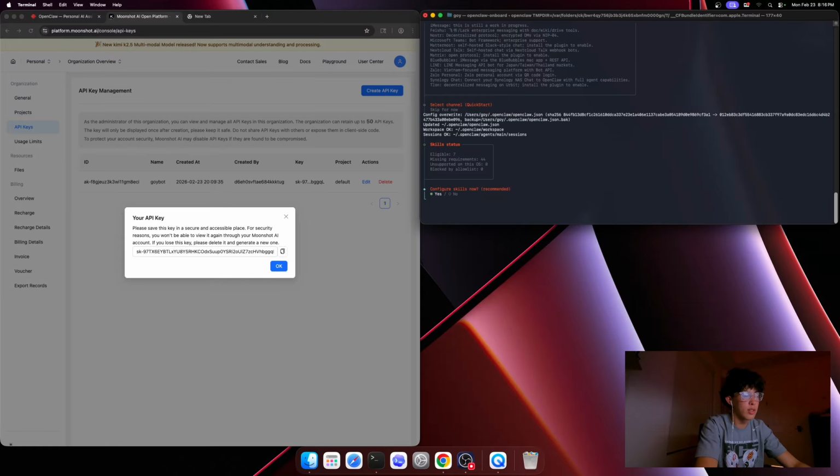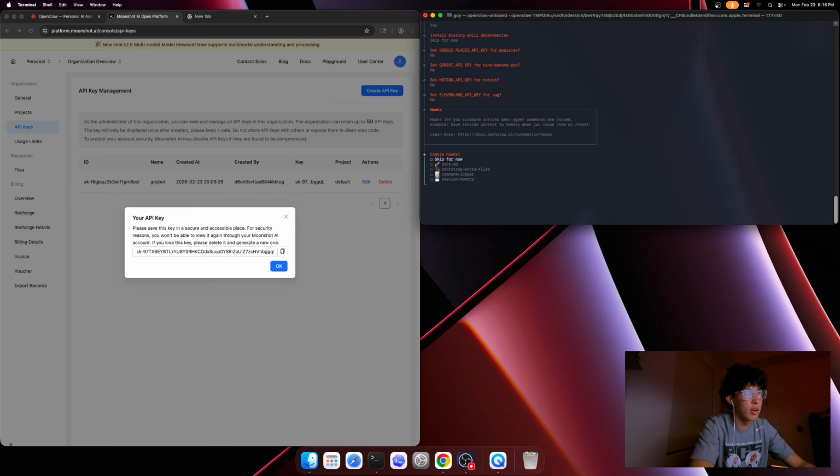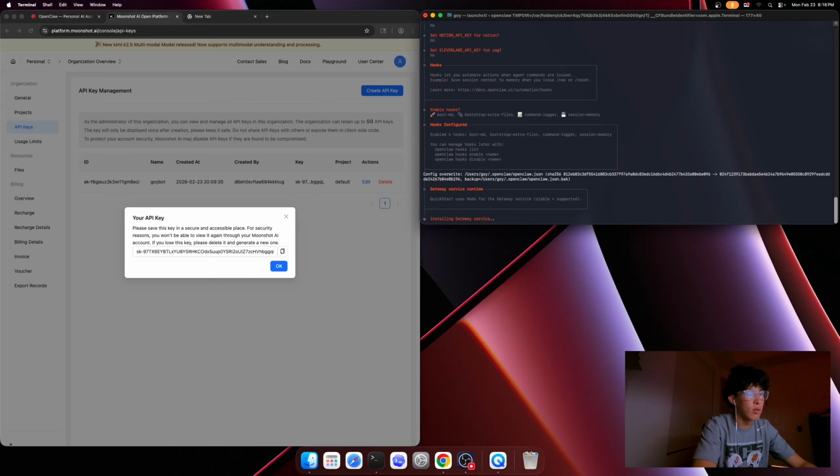And then configure skills now, we're gonna click yes. And then install the ones that you want. Right now I don't really need any, so I'm gonna do skip for now. And then it's gonna ask you for a bunch of API keys. This will take a lot of time if you actually go and look for them. So I just click no to all of them because there's not a lot of these that I'll need. And then when it asks me for hooks, I install all of them because they're all very useful. And then you click enter, it should install them.